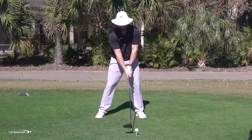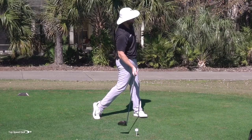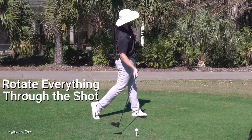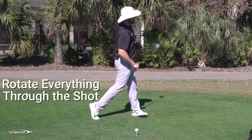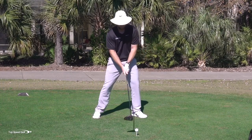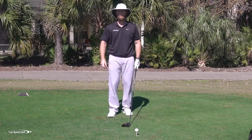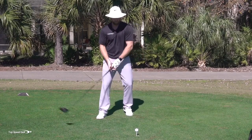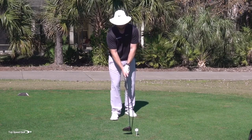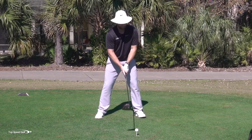This is going to control my face angle, control my hand path. That's why I was getting shots going all over the place — my face angle was all on its own when I didn't have this connected. Now that I have it connected, I can be a lot more consistent. The second swing key: as I rotate through, feel like everything is facing the target. If you're one of the players that doesn't get open enough, feel like at contact you're fully facing the target — hips, shoulders, chest, everything. In reality, it won't be, but it's going to look much more like what you see the pros doing, with hips clearing out of the way. Keep that left armpit connected and feel like at contact you're facing the target — it's going to lead to more consistent shots, more swing speed, and get rid of that chicken wing.